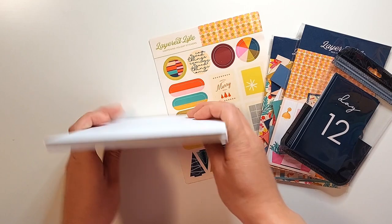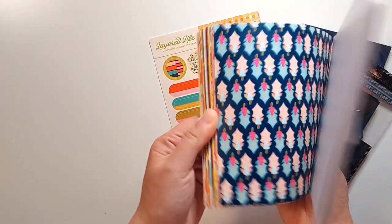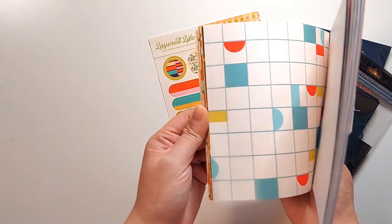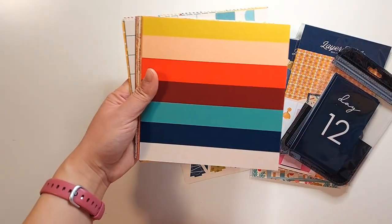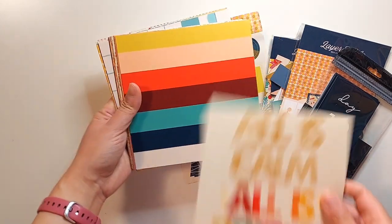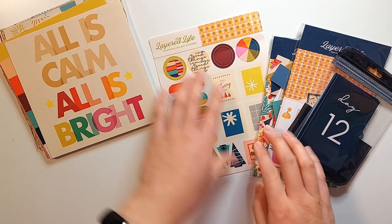So we have a variety of papers here. I'll just give you a flip through to see what they're like. And the color palette is kind of like that. And I did do an ink pairings video for this earlier last month as well.